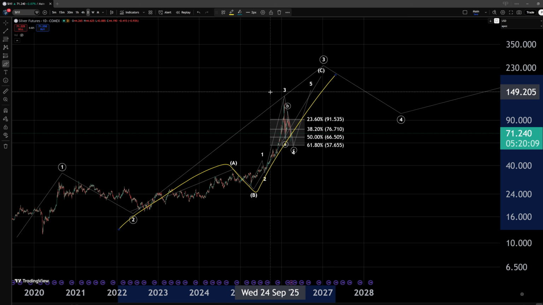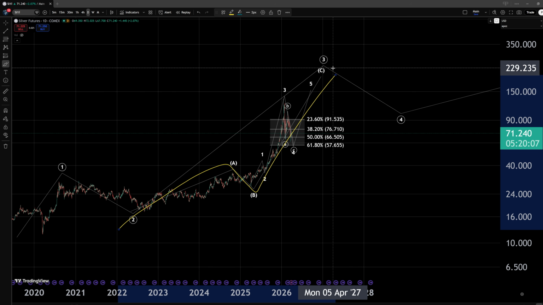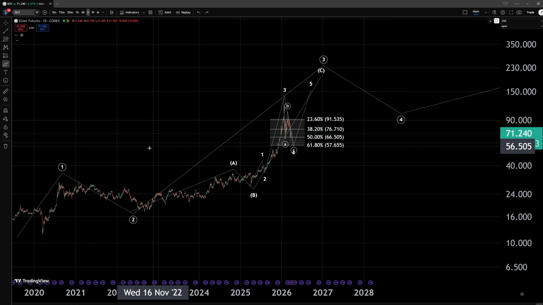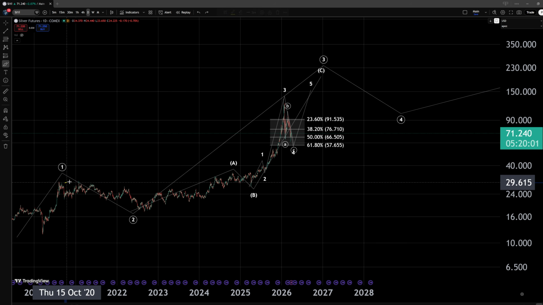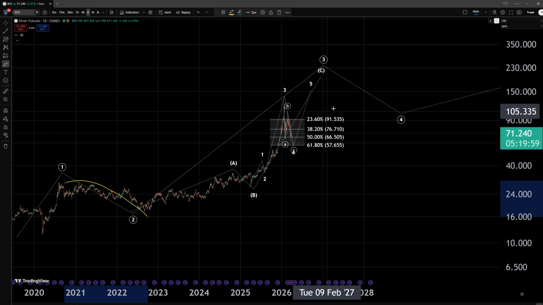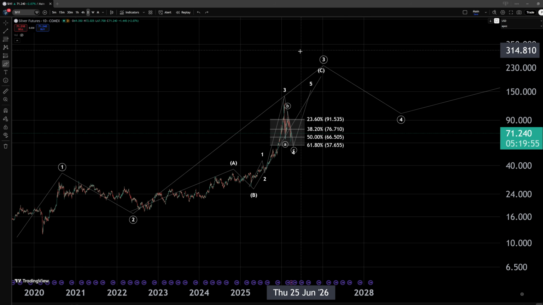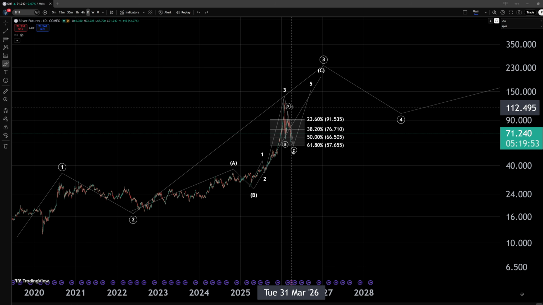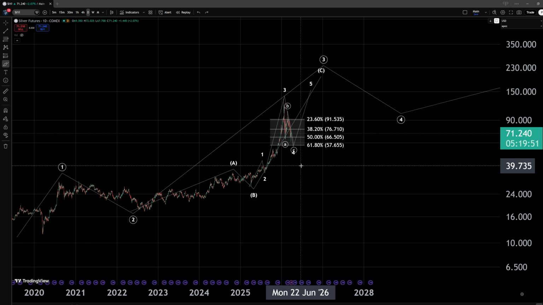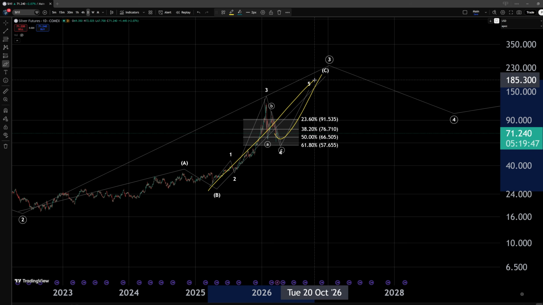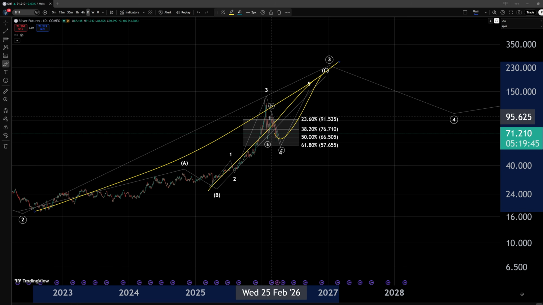We will have levels of support, but we would expect a much more significant correction, something similar in proportions to what we have here as a larger wave 2 to the downside. Yeah, it could take a few years before we would bottom afterwards. But nonetheless, within this wave 3, we would still be looking to form one more leg up, thus completing the wave C, thus completing the larger wave 3.